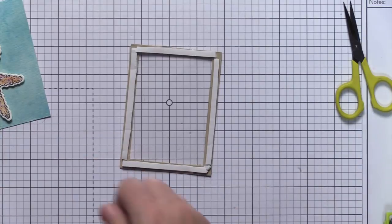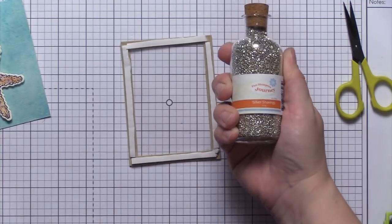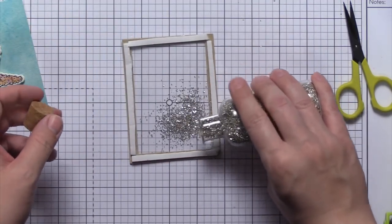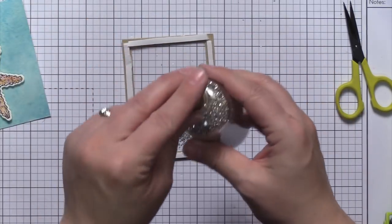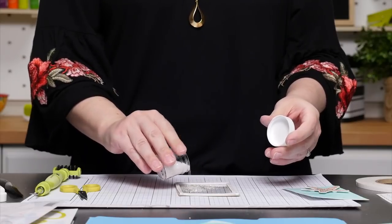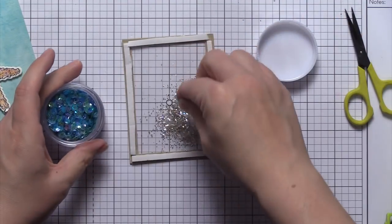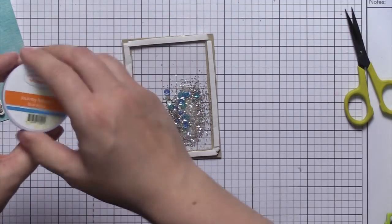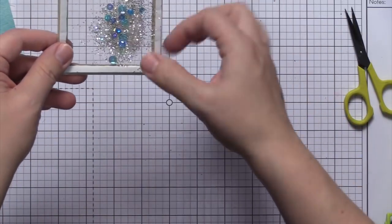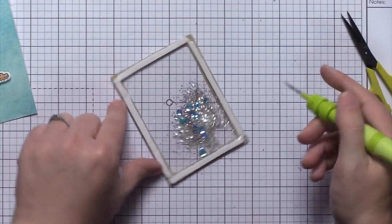All right, so the next thing we want to do is add our fillers. We've got these fun silver shavings, and just another use for these. And I thought they were fun because they look like sand. So we're going to add our sand, maybe a little bit more. And we're going to add a little bit of sparkle to that with our sparkle cuts. And then just for fun, we'll add a few of our blue skies sequins. So now we've got all of this fun stuff, and you can kind of look and see if it's full enough for your liking. I think ours is okay. So we're going to go ahead and peel off our backing on that.